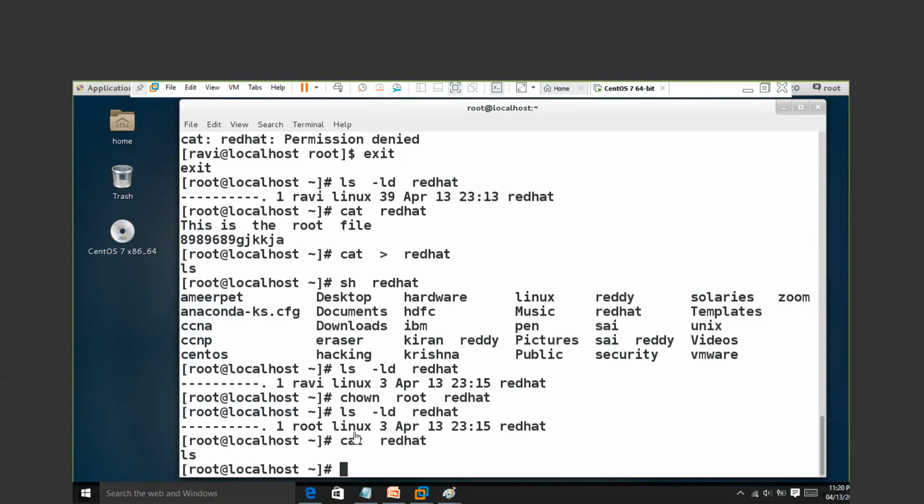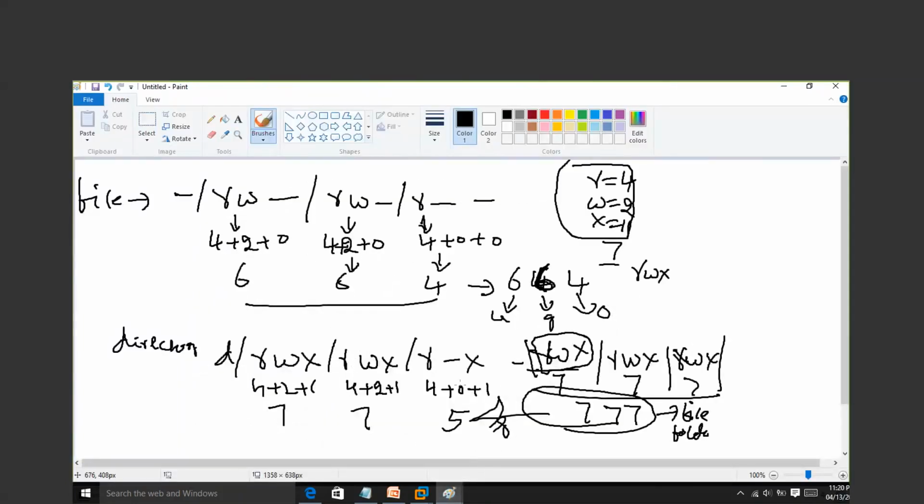So without understanding basic file permission, you cannot understand access control list. That's why I showed you basic file permission first. Basic file permission gives the permission through categories like owner, group owner, and others. And in the group, you can have only one group. So you cannot apply basic file permission. And if you have to give the permission not category-wise but user-wise, then you cannot apply the basic file permission. At that time you can go for access control list.